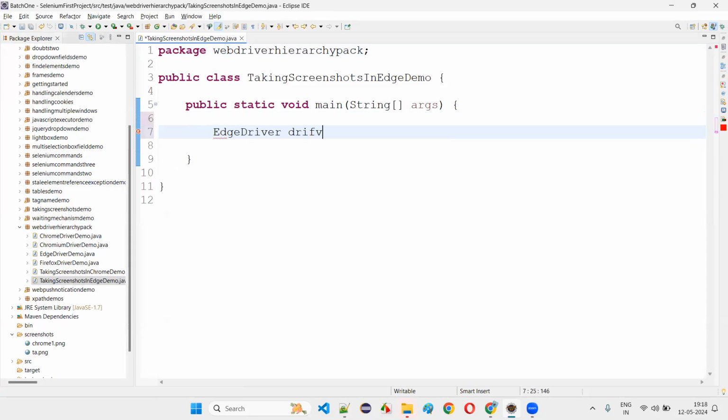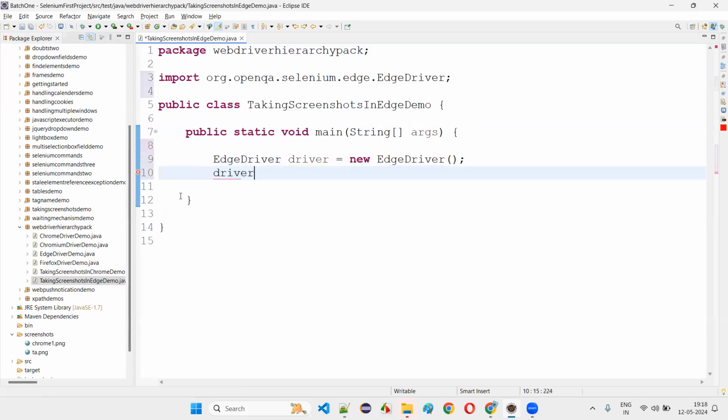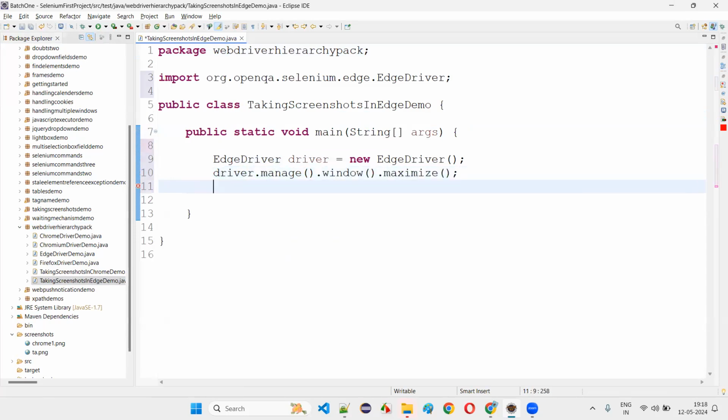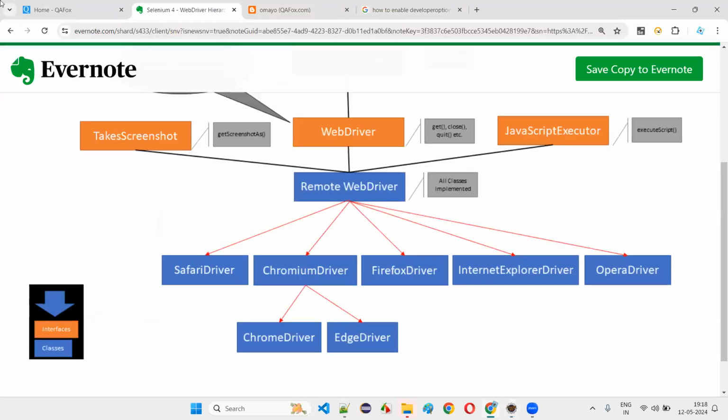EdgeDriver driver is equal to new EdgeDriver. Okay, Control Shift O, driver dot manage dot window dot maximize, then driver dot get, give the application URL, that is omai.blogspot.com.